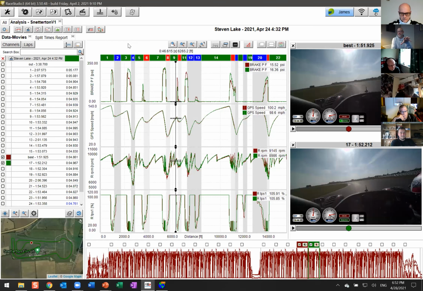In fact, most of the analysis that I do in the time between sessions is looking at video now rather than data. The fact you can now bolt it together with the data analysis adds a huge amount of value as well. And so I'm going to stop there, conscious of time.